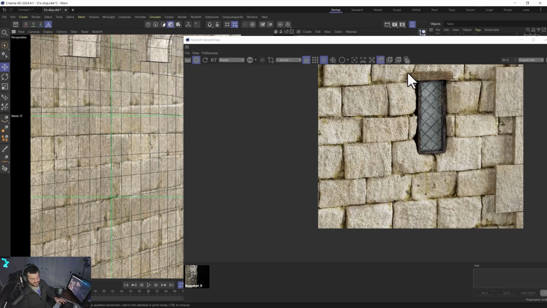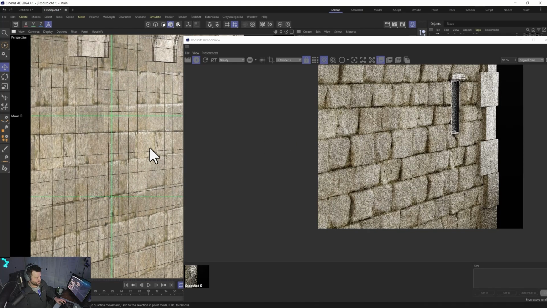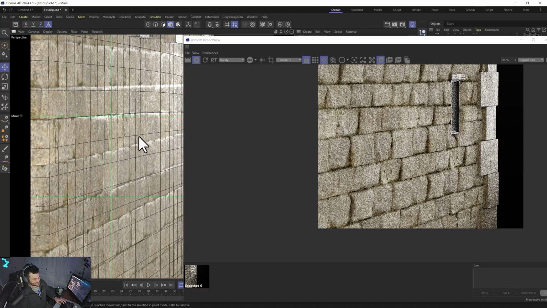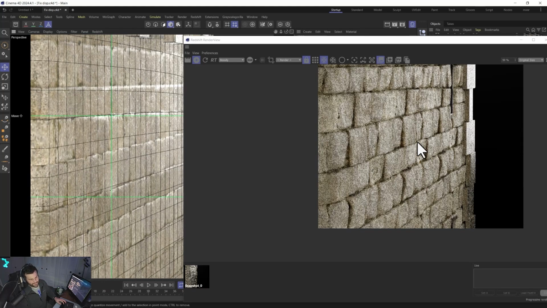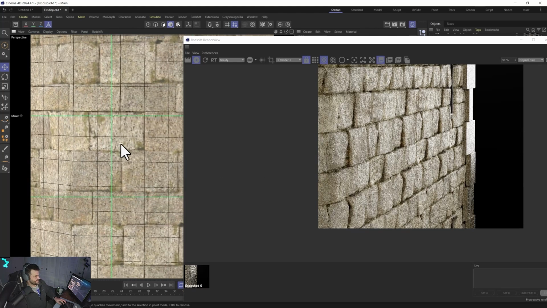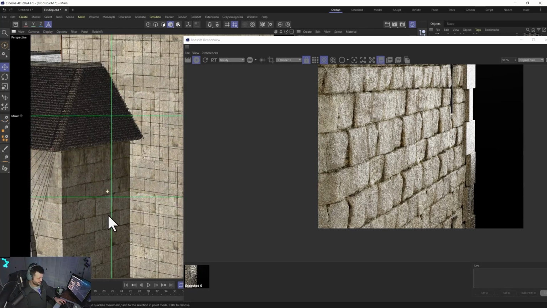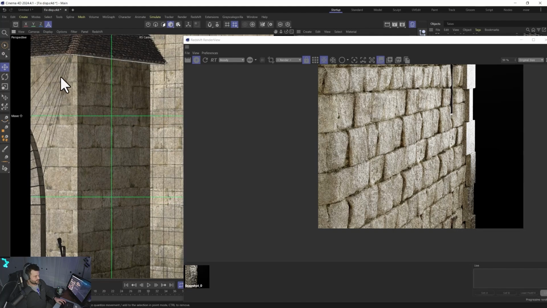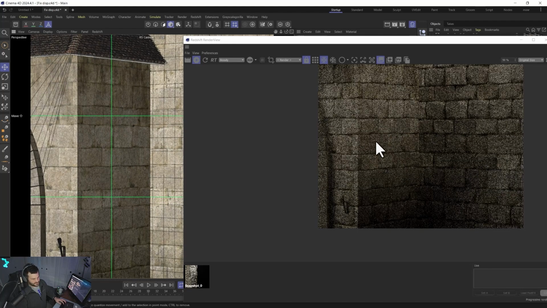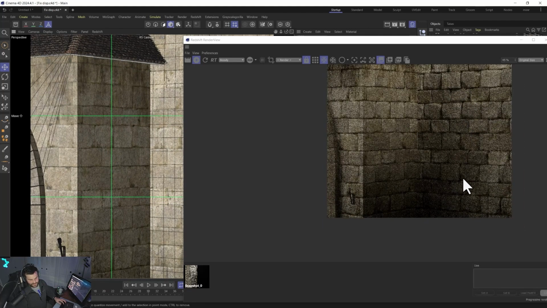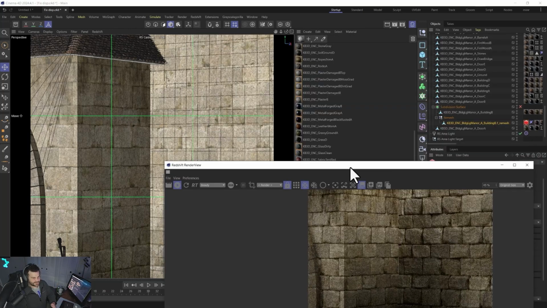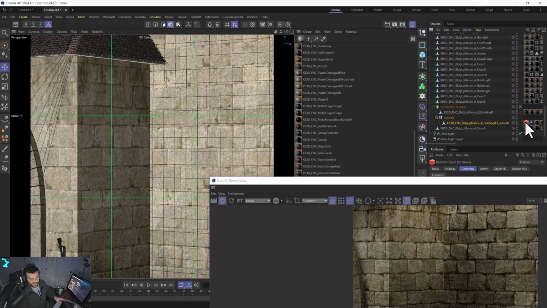This is a little wonky here. We could probably fix that. I'm not sure why that one specific spot got wonky, but this looks much, much better. And again, we can see the difference between that and this wall that we didn't add the remesher to. And we'll be able to really see the detail in this wall versus this wall. And they both have displacement tag. Actually, this one doesn't have displacement tag on it. Let's throw it on there just for the sake of doing it. We will throw it on the whole thing. This should be this, yeah?